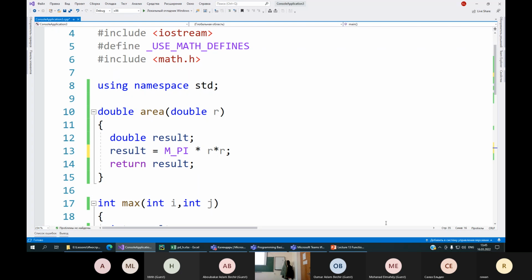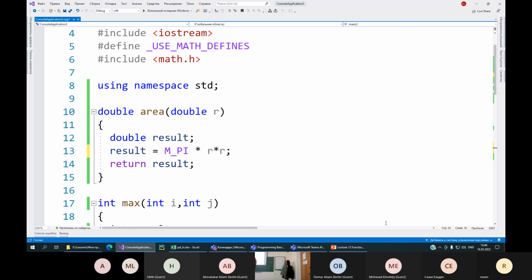In this case, the function has the name area. This function has 2 parameters: one input parameter, radius, and the second is the result parameter, the return value, area.